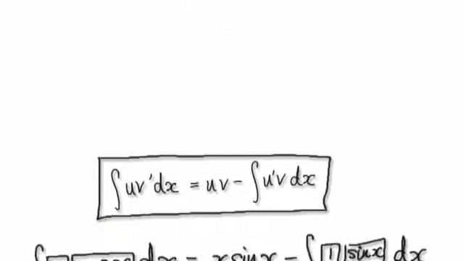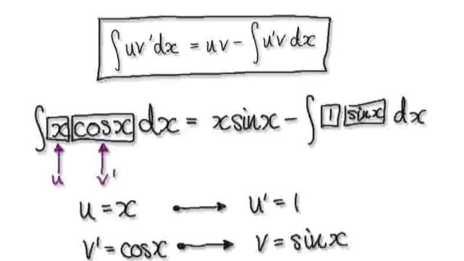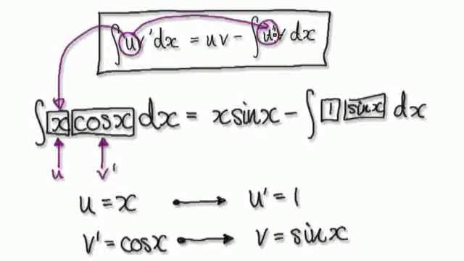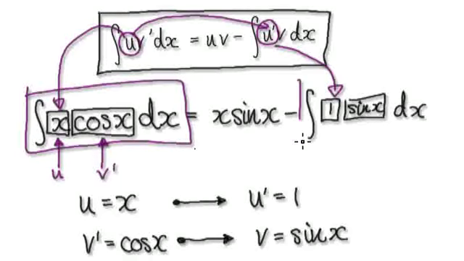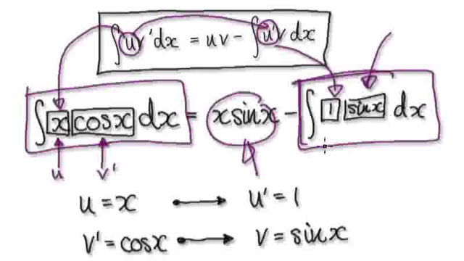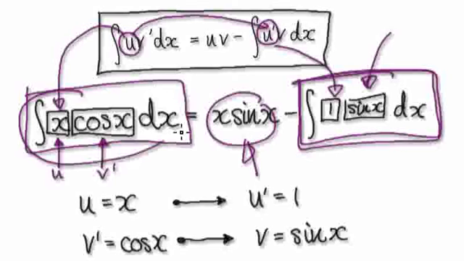Okay, let's give you guys some more examples. We've seen this example in the past. If you're trying to integrate x times cos of x, if you let u equals x here, then carrying out our process, by the time you get to u prime here, it becomes a lot simpler. It becomes a 1. So rather than integrating this, all we need to do is concentrate on integrating this part. This part will be easy, but this part here will become slightly easier than this.